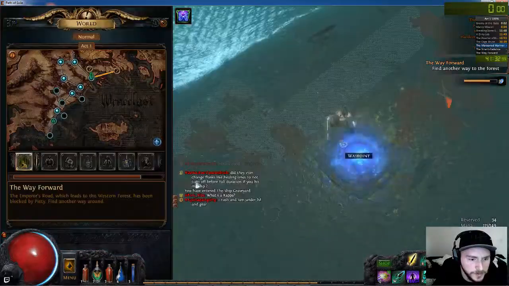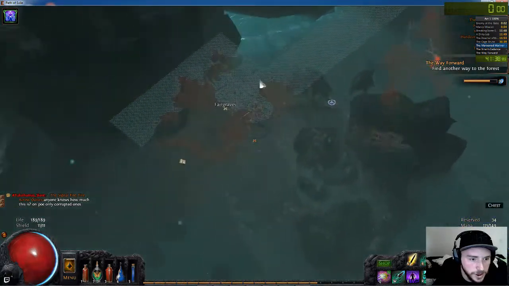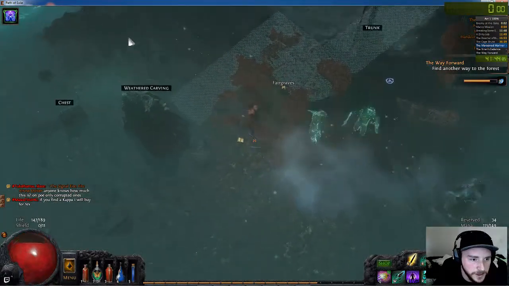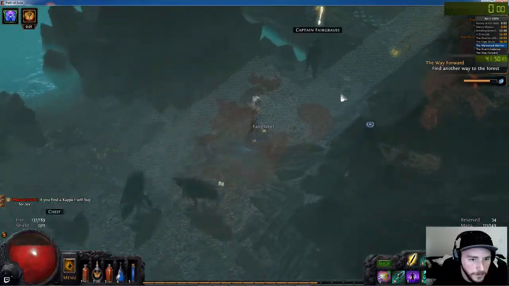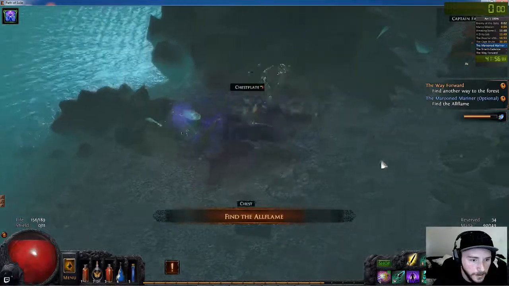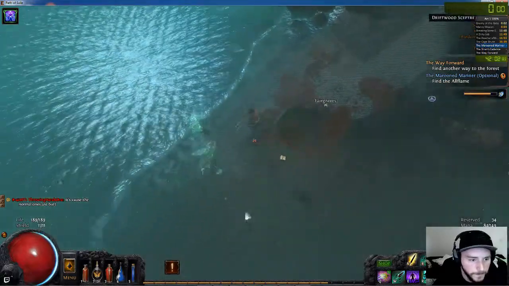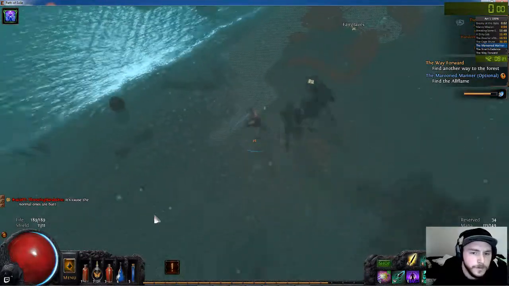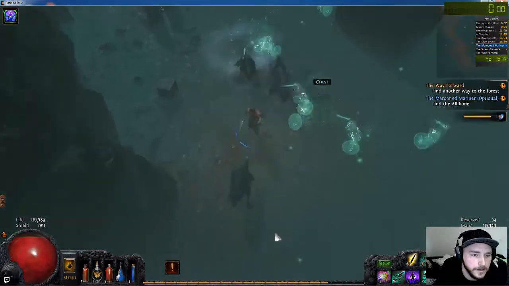I think more so just being familiar with the maps to help calculate the RNG. Okay, there's a nice lightning shrine down there. We're gonna grab that pretty soon. Not too worried about these guys. Nothing. Alright, let's go ahead.